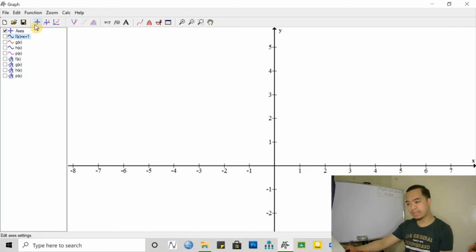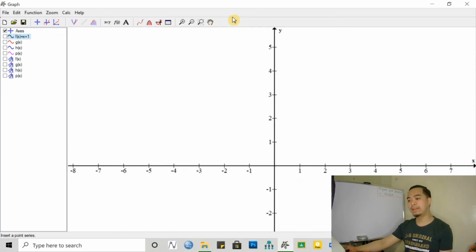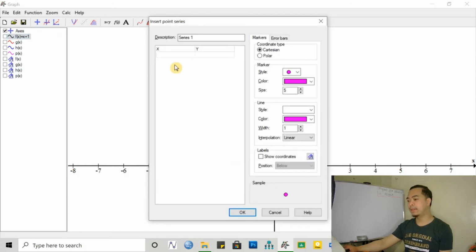What else can we do? What buttons can we see here? This button here is a way for us to input a point. Let us click on it and it will give us a very simple table. This is where we put the coordinates of those points that we want to graph.